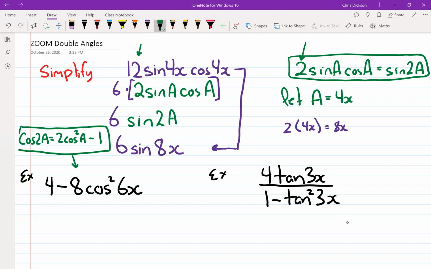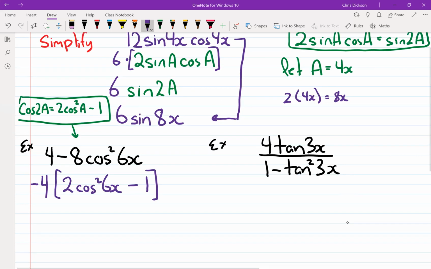So what I'm going to do is try to arrange it, because right now it's a number minus the cos term. So I'm going to flip it and I'm going to factor out a -4. Okay, so let's see what happens here. Now we've got brackets here. That would be 2 cos squared 6x minus 1. So factoring out the negative here.